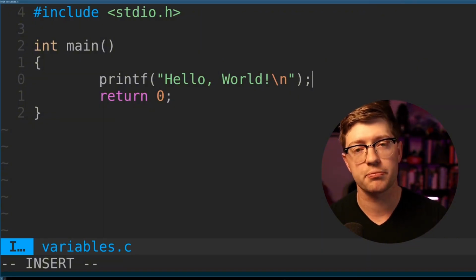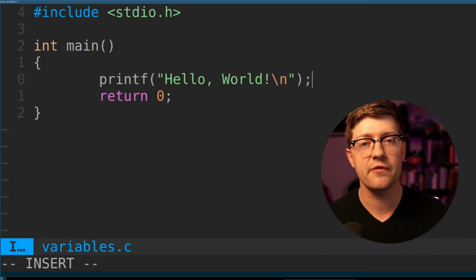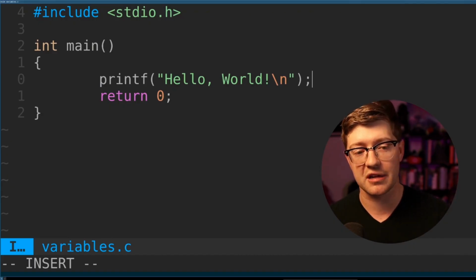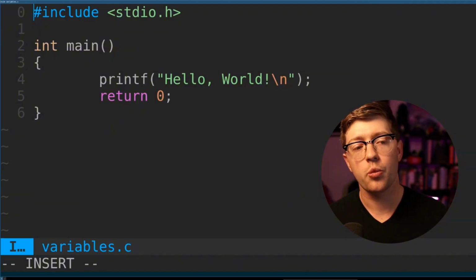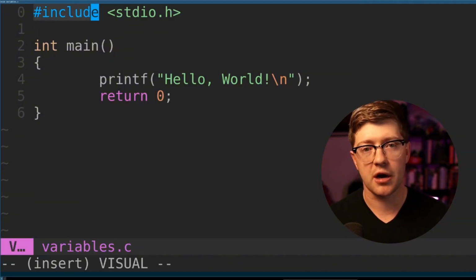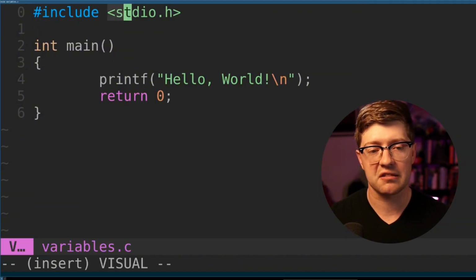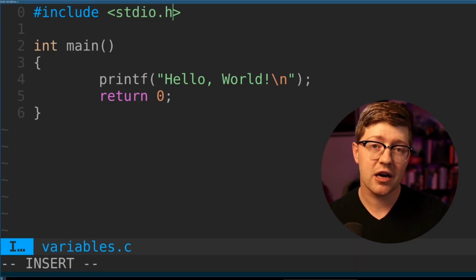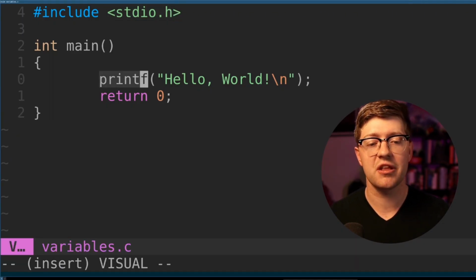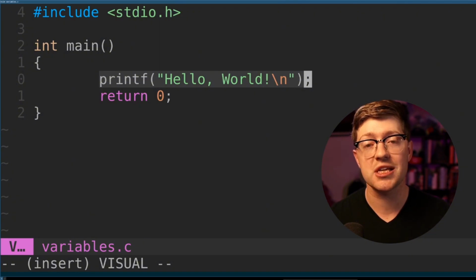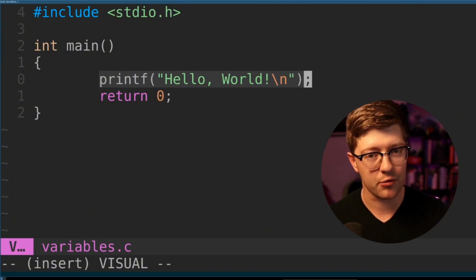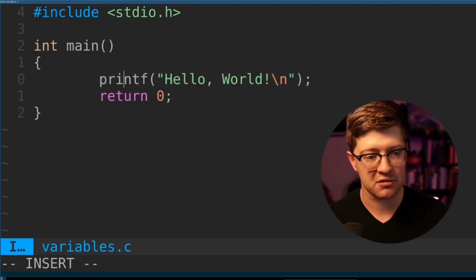But first, I'm going to explain what's going on here, and I want to see if you can predict what's happening before I say it, based on what we've learned in the previous lessons. So here we are invoking what is called the preprocessor. The preprocessor is giving us access to stdio.h. That is putting a header file into our code that gives us the definition of functions like printf, for example, that we are using in our code, but we did not write them. It gives us access to these functions.